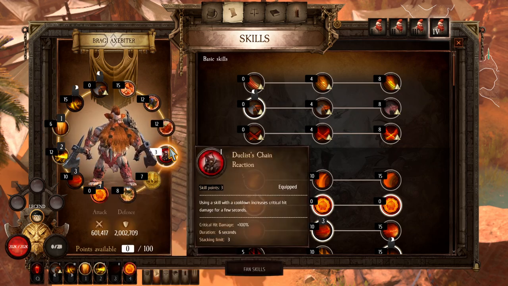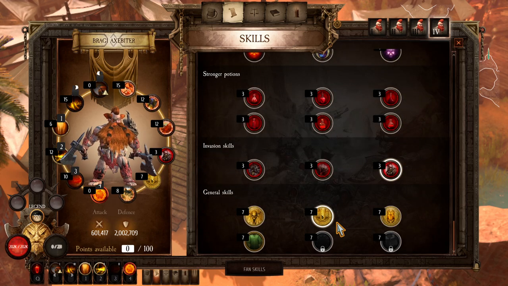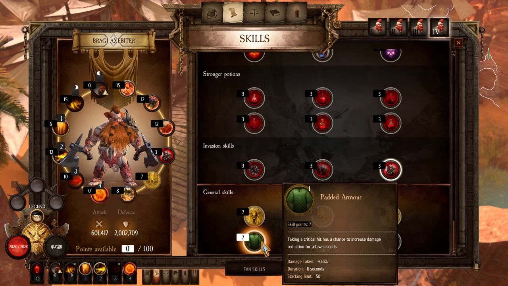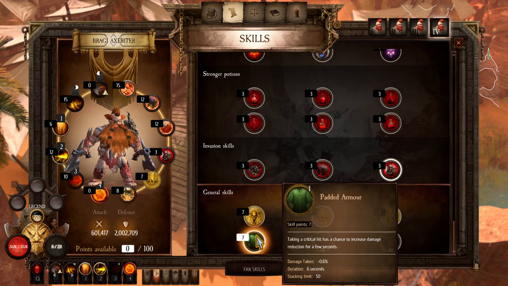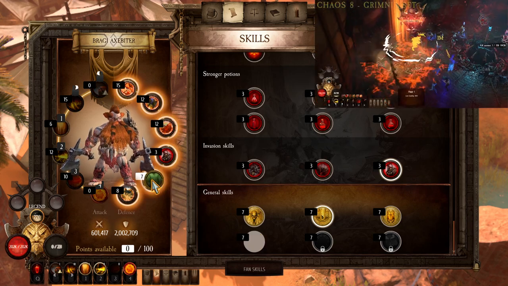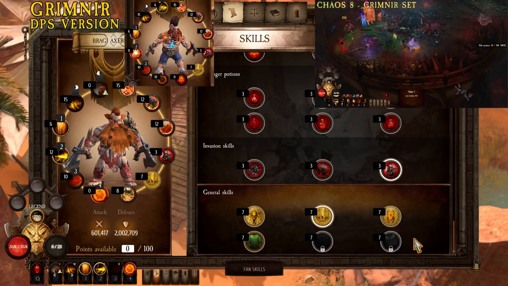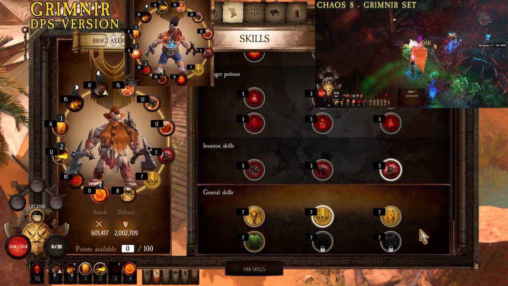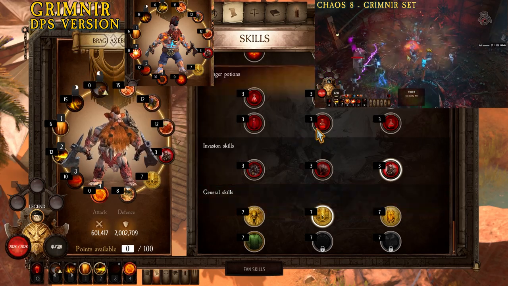And this is the damage version. If you want a more defensive version, you can sacrifice this one and add padded armor. Another thing you can sacrifice is Hero of the Desert and add padded armor. If you don't have the Act 5 DLC, the Tomb Kings DLC, then you can replace Hero of the Desert with padded armor. Padded armor is from Act 6, which is a free DLC that everyone has, and that's how you do it.